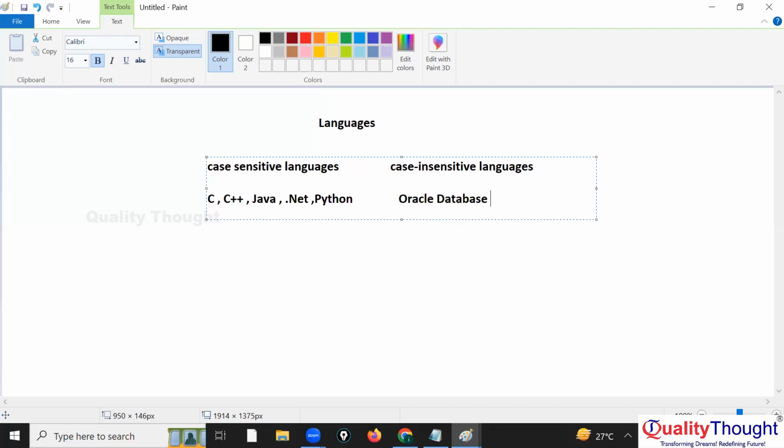It's case insensitive. And even in the front end, we are learning HTML. Remember, we have Java codes now. Java codes means full stack developer codes, which means we have front end, back end and database. So for the front end we are going to learn HTML. HTML is a case insensitive language. You want to write in uppercase, write in uppercase. You want to write in lowercase or mixed case, your wish. Understood my point now?